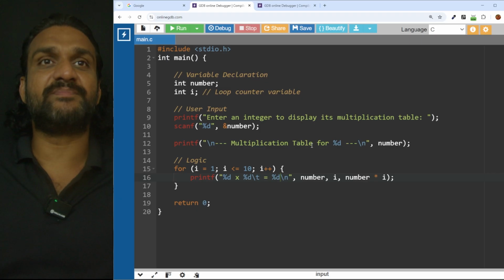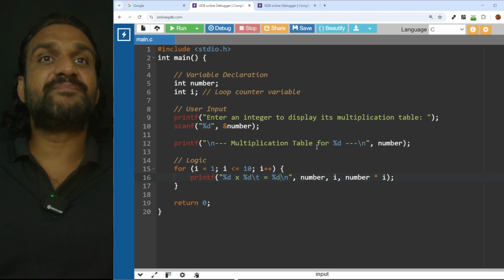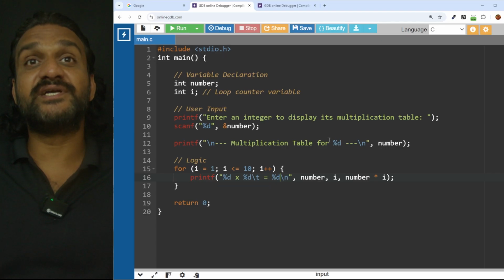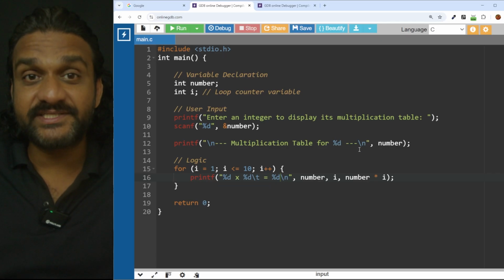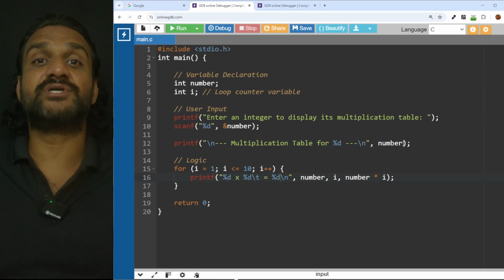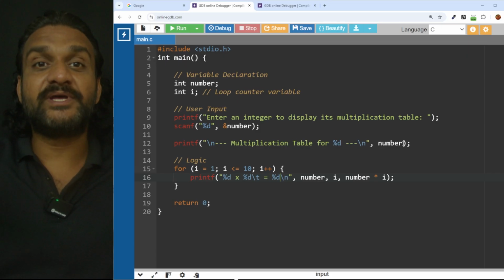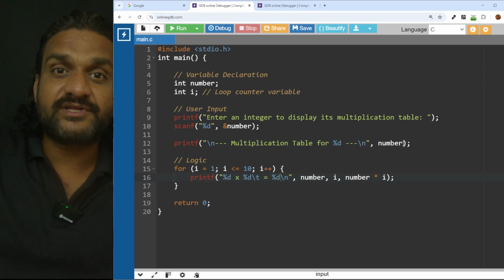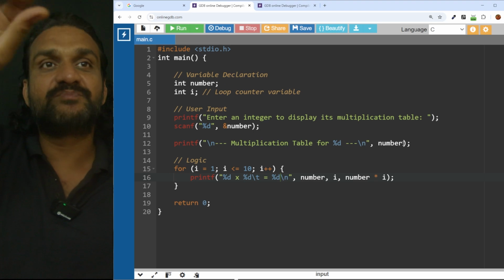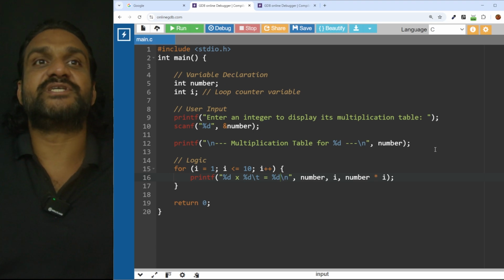For the beautiful display, I have used this printf statement. Here it is multiplication table for %d, and that %d placeholder is for the number provided by the user. This particular multiplication table is for that number. If the user has given 3, the multiplication table for 3 will get displayed within this printf statement.